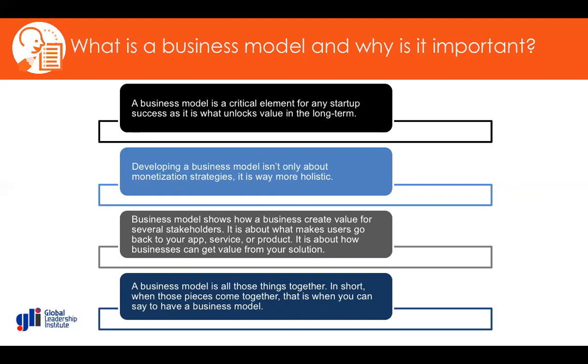So if you look at the human body, the brain controls every other part of the body. When they say somebody is paralyzed, essentially what they mean is not just that the hand does not want to work. It means the part of the brain that should pass instruction to it is not functioning well. So that is how you should see your business model. It is a very intriguing part.